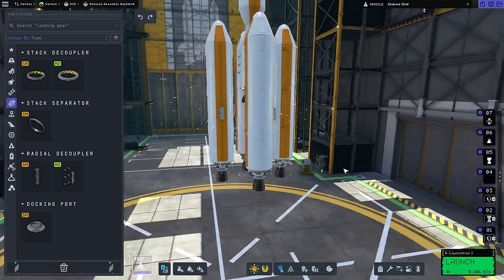Apoapsis is at 100,000 meters — looking really good. Let's save some fuel and see if we can create a maneuver to zip this thing out to Minmus. That's taking more fuel than we have, so let's just secure an orbit with this stage. The reaction wheel should get us to the target point, and it looks like it is. Keeping the burn up for a solid minute — and there we have an orbit. We're pushing up our periapsis even more. Now it's sort of circular and we can be done.